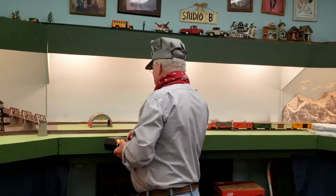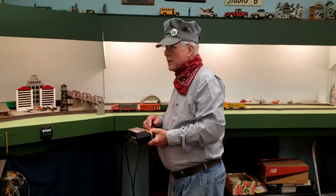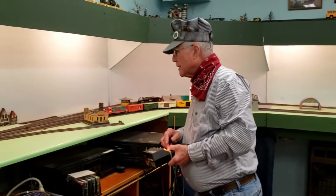So I've just got a couple trains running right now. Not doing any operation anymore, just if people want to see the trains, we'll just come out here and have some trains ready to go like we're doing today.